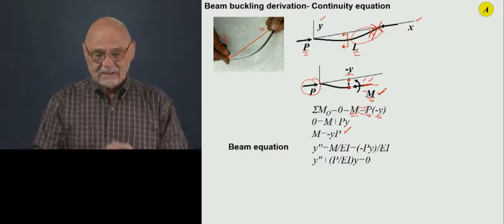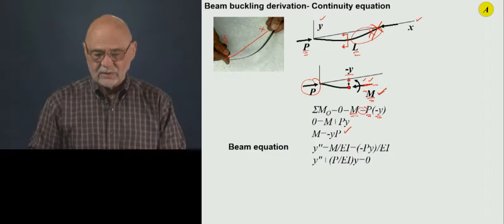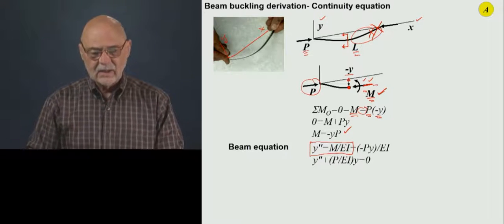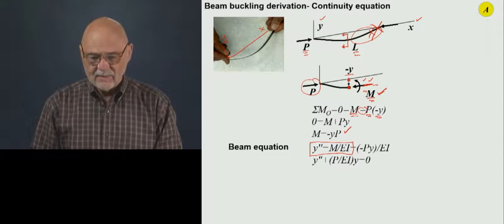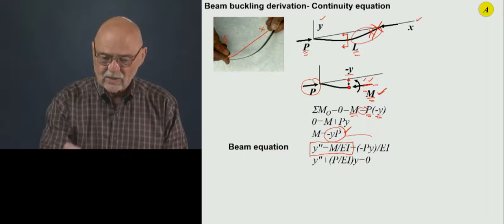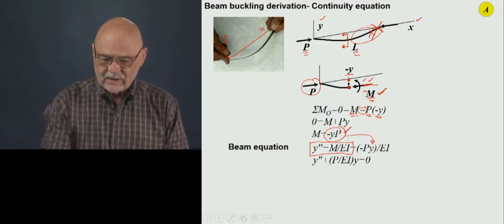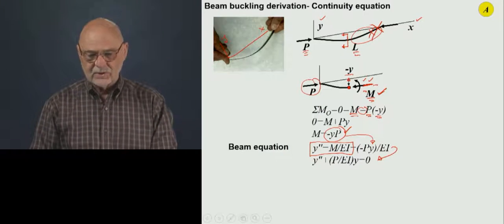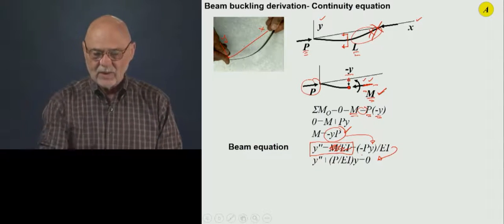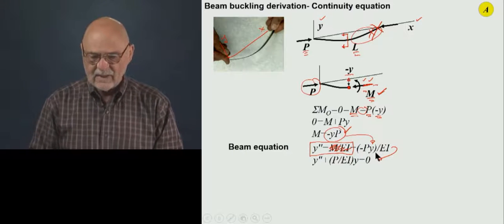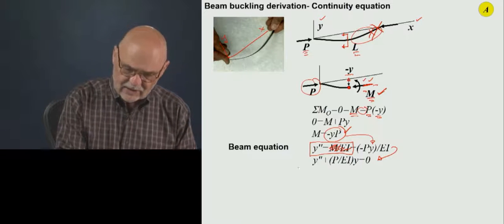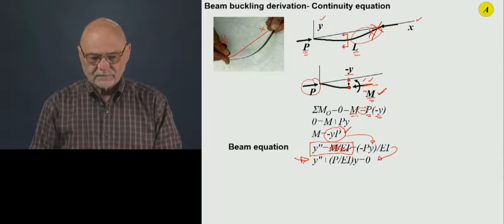Okay. Now we're going to go back to the beam equations. I think it was in session 2 we developed this relationship: y double prime is equal to M over EI. So we're replacing the M in that equation, and then we're setting it equal to 0. So basically we just get rid of that, and now we have this relationship: y double prime is equal to minus P times y divided by EI, and we're just solving that so it's equal to 0. Okay? So this is a differential equation.